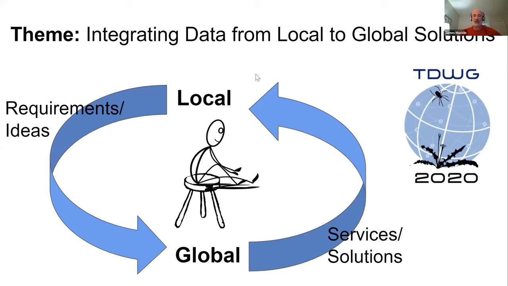Switching now to talk about what's going to happen a month from now. We have this classic dichotomy in TDWG: we are a standards body and we do very technical things to develop standards — this week is focused on that, with interest groups and task groups, some of which get quite technical. But we also rely on use cases from everyone, so you're all welcome to join. The second part is that TDWG has become a forum for biodiversity informatics, and that second week really focuses on implementations and uses of standards. Every year we try to have a theme. This theme was derived before COVID, but I like it: integrating data from local to global solutions.